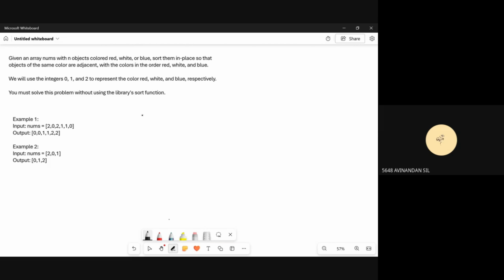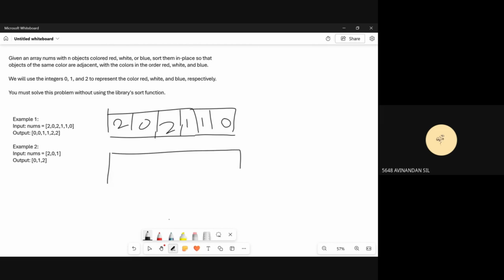सबसे पहले what we can do is sorting, like basically general sorting. हमें दिया हुआ है क्वेश्चन में एक array 2, 0, 2, 1, 1, 0. So what we can do, we can use the sorting algorithms, कोई भी merge sort, quick sort, and we will be returning 0, 0, 1, 1, 2, 2.